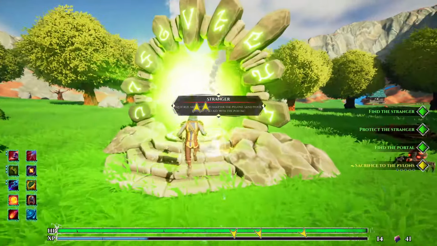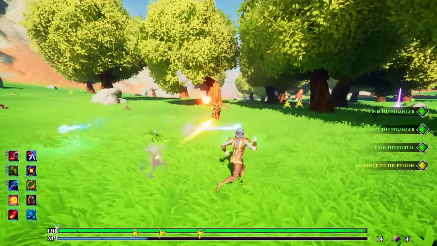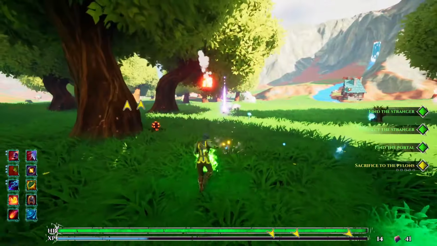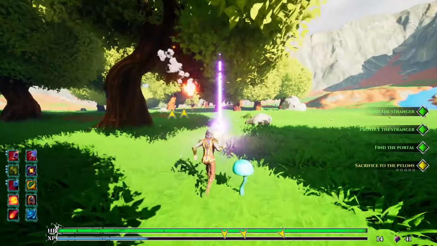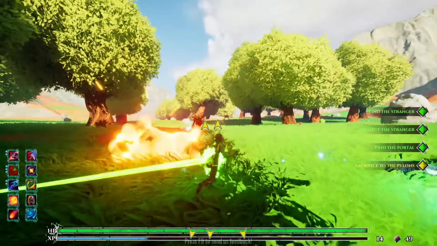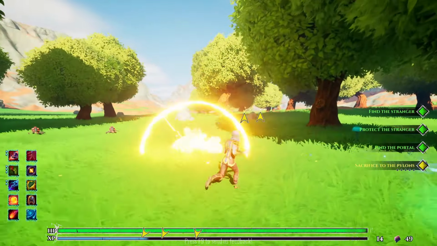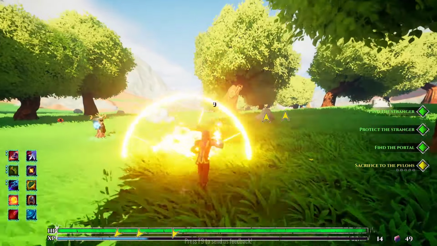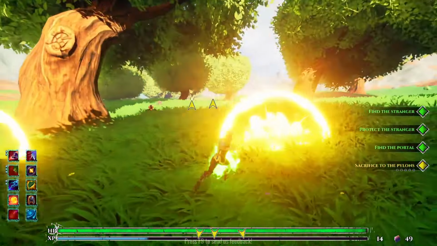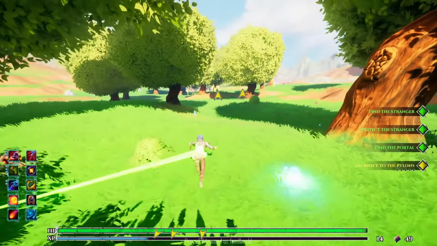Okay, here we go. And now we gotta do the pylons. Hey, neat progression. How big is this map? Come on, man. Where are these pylons? And that's just two, there are more on the other side. It was five, I think, last time. Keep running.